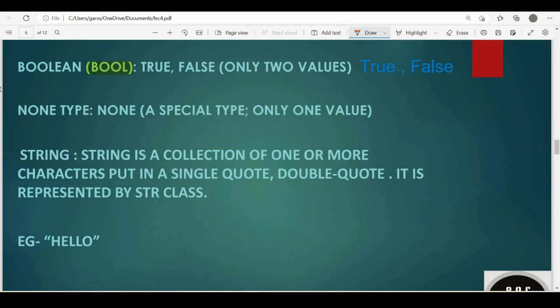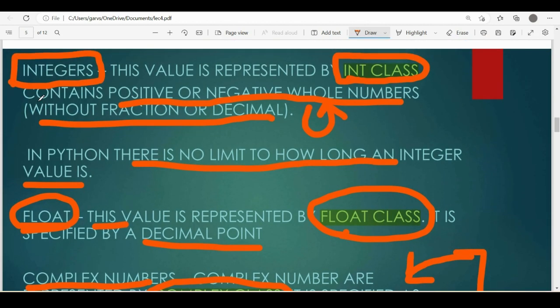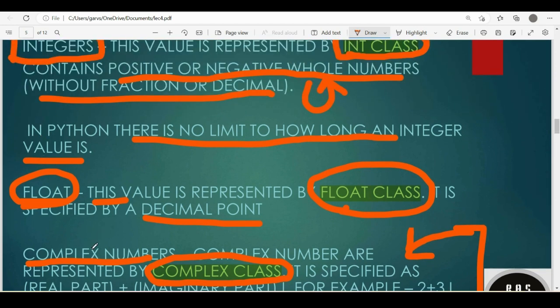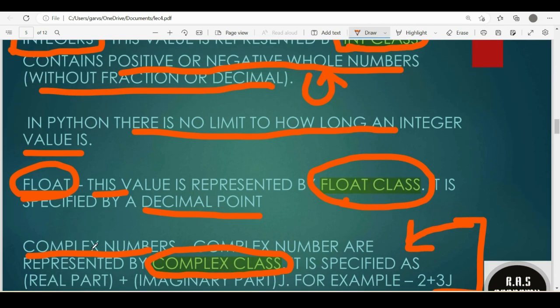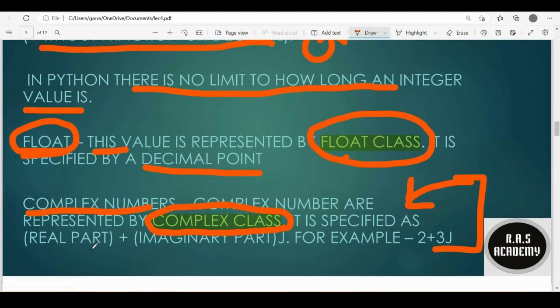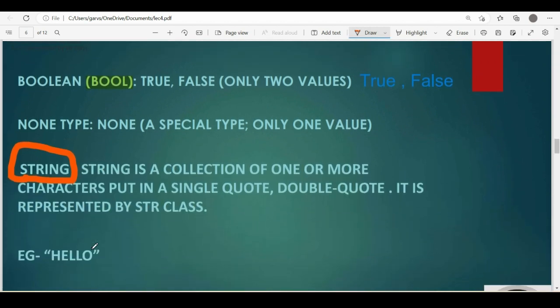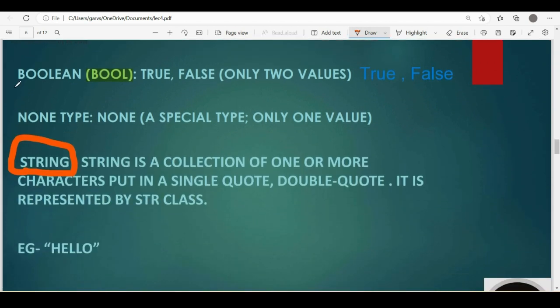So yeah, let us move on to the string now. Something interesting has started now. Since integers, float, and complex numbers you have already studied in the class, and complex numbers we cannot create in Python without importing any library, we will study about the library later. So I have told you to skip this. We have studied bool and NoneType. Now let us study string.